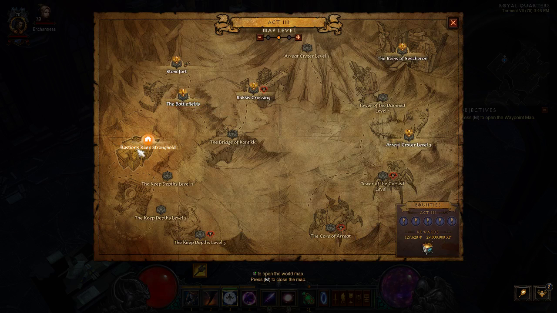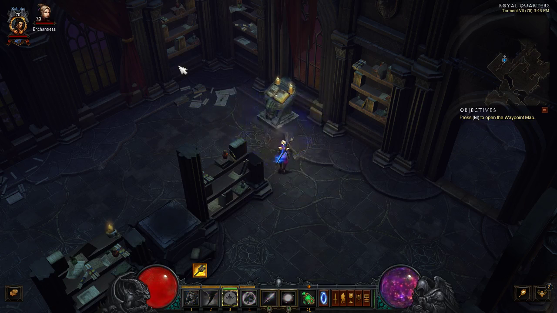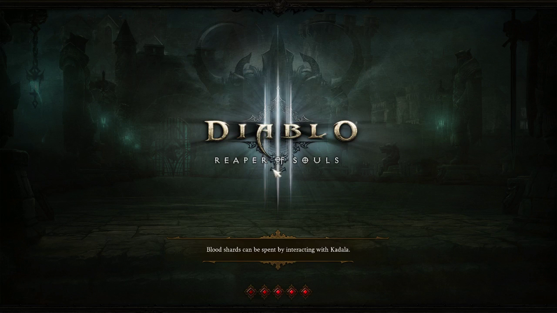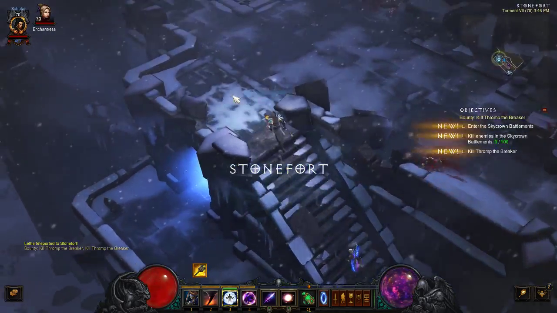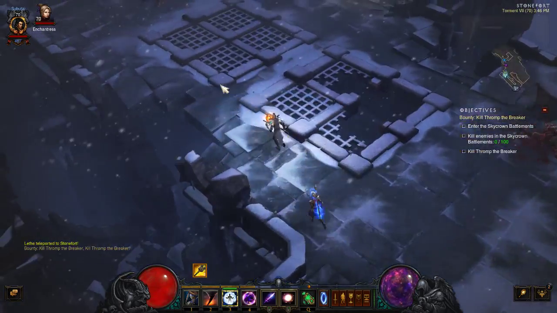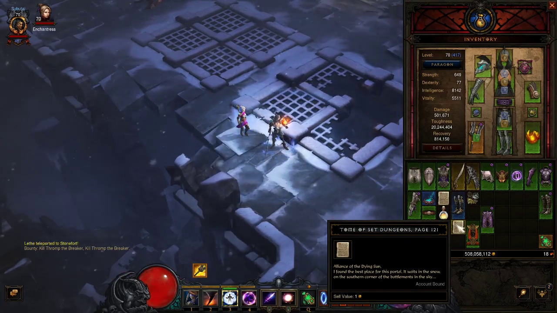Bastion's Keep Stronghold is my guess here, because it's snowy there. It could also be in the ruins of Sescheron, but I'm guessing that it's going to be either Stone Fort or... Yeah, let's try Stone Fort. Okay. So, let's look at that again. The southern corner of the battlements in the sky.